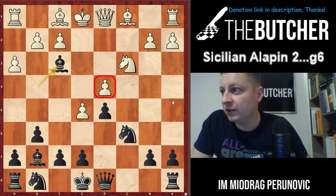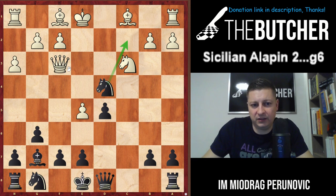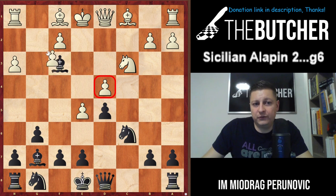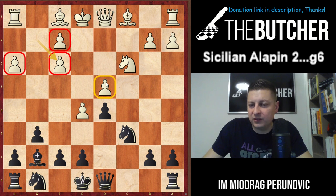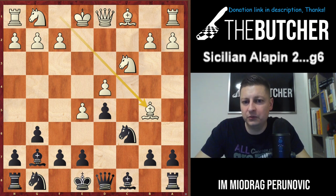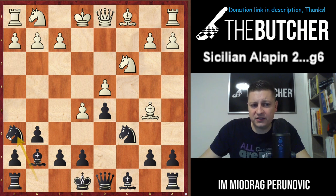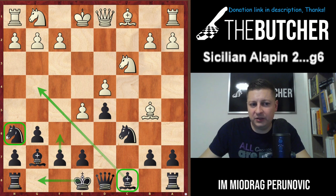If they go h3 immediately, I'll take on f3. So when you take by queen, you're just falling apart - I'm even threatening here. If you take by pawn, you've got a broken pawn structure and potentially weak pawn base on d4. That's why Bishop e5 should be the only move. No big deal - let's go Nh6. We can't play Bg4 yet, but we'll open up this possibility once we play Nh6. I want to castle, I want to break in the center, go Bg4, and get this knight on f5 after the d4 pawn.